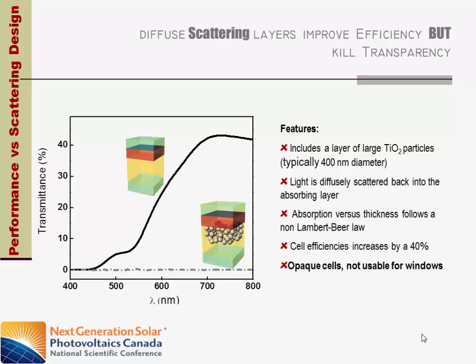Well, as I said before, since in this field we wanted to improve the light absorption, because this is what really counts at the end, it was done at the expense of losing the transparency. So all these devices I have shown you, with these diffuse scattering strategies, are opaque. They are not transparent anymore like the ones I was showing in the beginning.